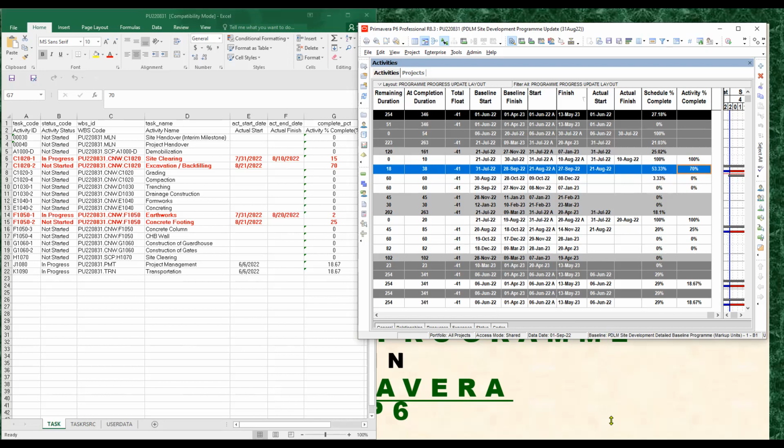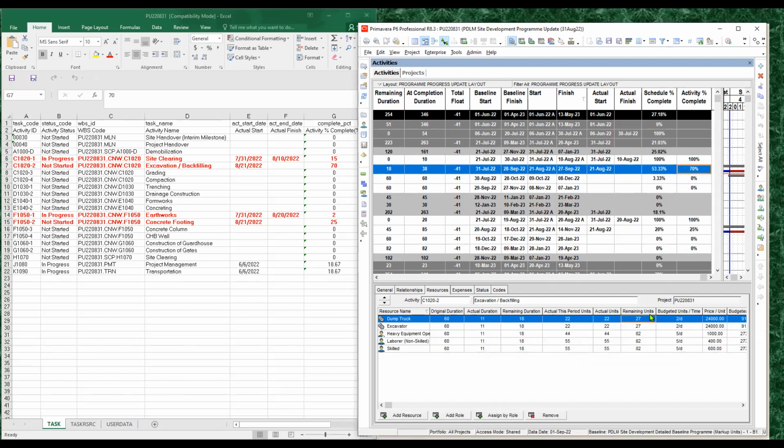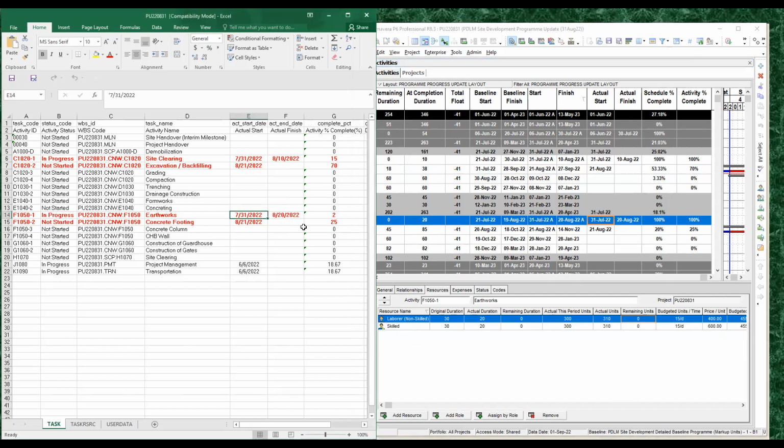Now let's try to look at the resource. Why can we not extend this one? Okay, here, we will check this one first. This one is 31 July, that is correct. And 20 August, this one is correct.